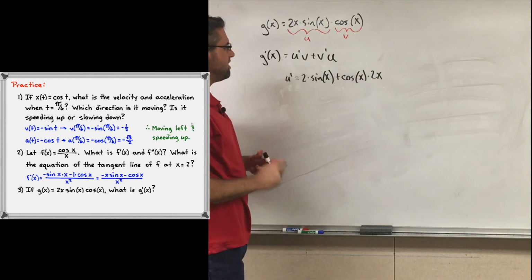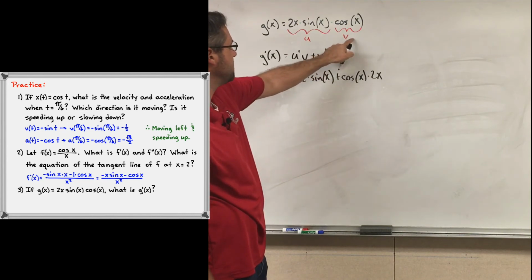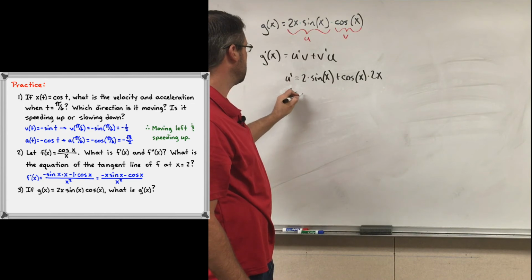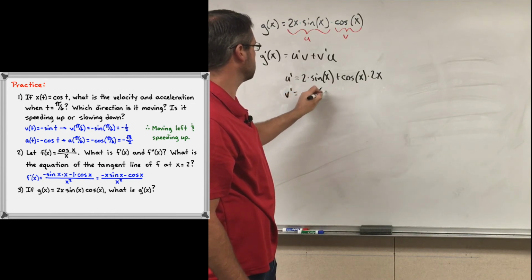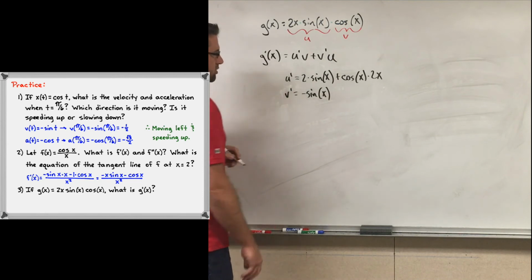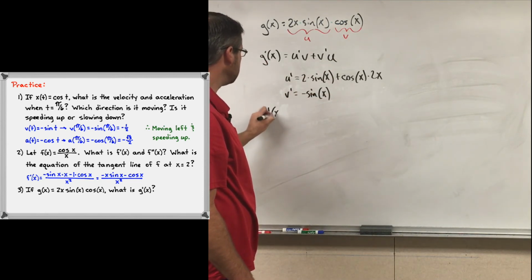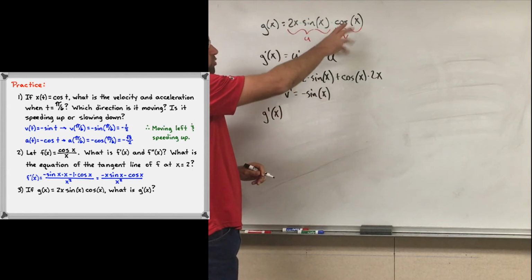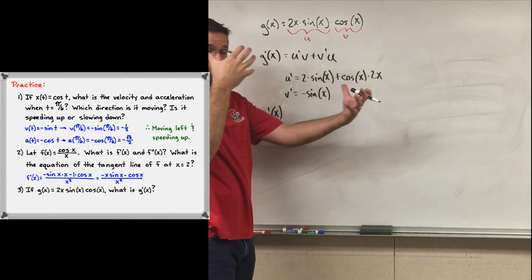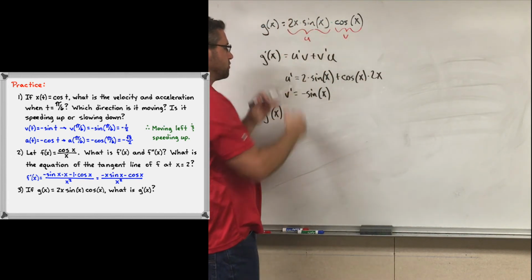Then I need v. V is right there. I need v prime, so I need to take the derivative of that guy. So v prime is going to be negative sine of x. And then I have u already listed there. So we've got a lot going on there. Now we can just plug in what we know. It might be easier when you have multiple rules to identify parts within the main rule. The main rule here is the product rule, but then we have a sub-rule of the product rule again.